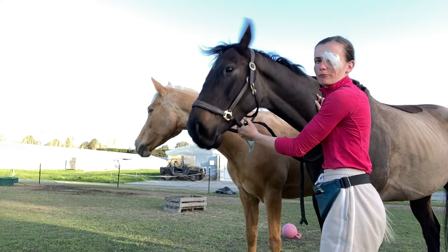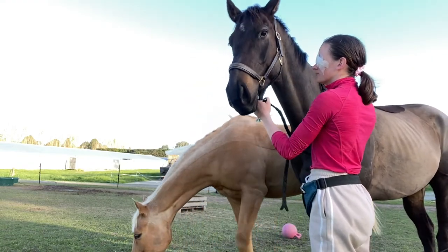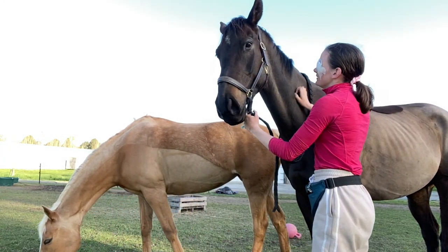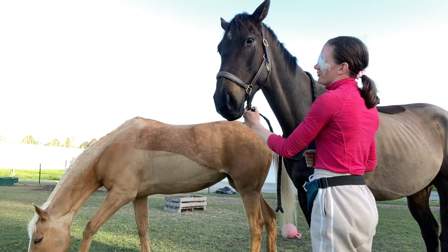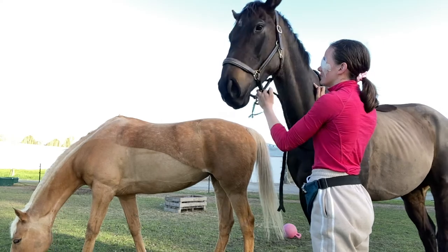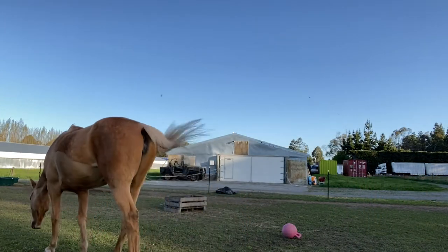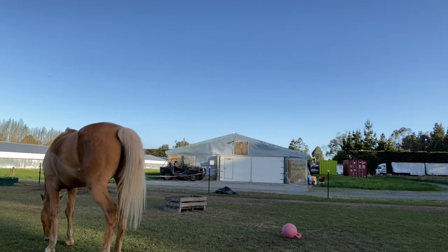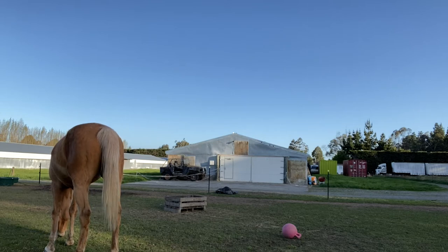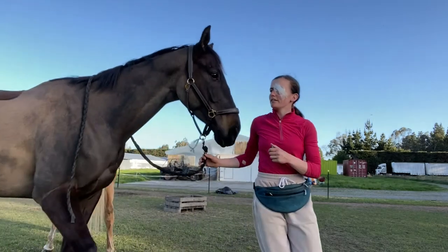I'm going to bring his head down to a bit more of a relaxed posture too if I can. Good boy. Just got my hand there. Good lad. Good boy. Right. Ready? Ready? Sorry, finger. Good boy. So he walked off a wee bit, but I was able to slow him down, so that's fine. That was really good.